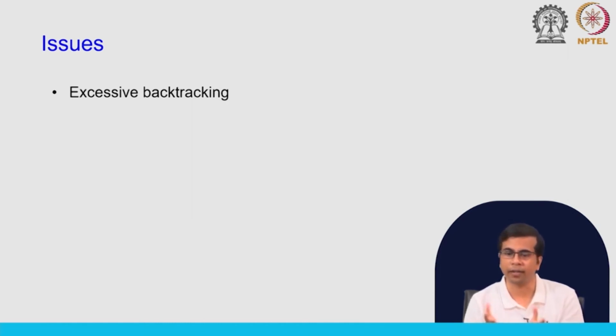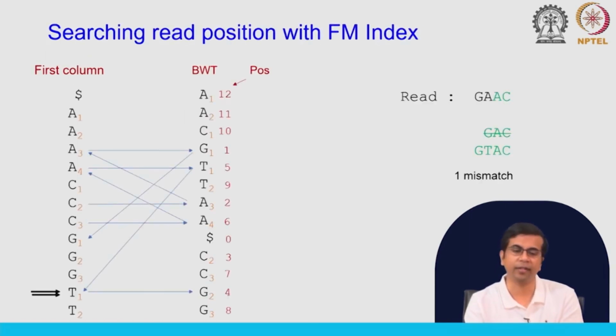One of the issues that you can have if you allow a lot of flexibility, if you allow backtracking, is that it will probably take all possible options in all steps. You can see this in this graph, in this process. If you allow these mismatches, the program may not stop anywhere. It might allow a lot of these mismatches, and you may end up with excessive backtracking. Excessive mismatch tracking means you have to track through a lot of these paths.